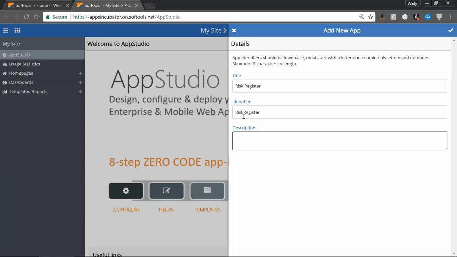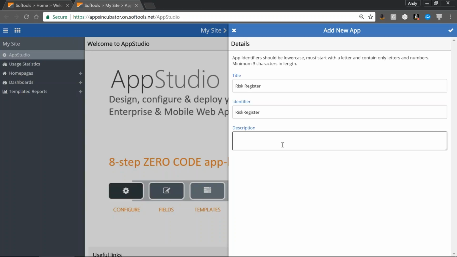Whether it's an application, a field, or a report, you will give it a title and the system will then suggest an identifier. Once the identifier has been set, that cannot be changed because that's something the system will use within the database. Now, before you leave this screen, let me ask you to create a full description.